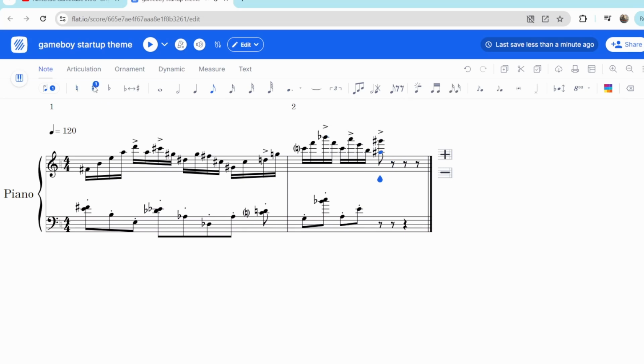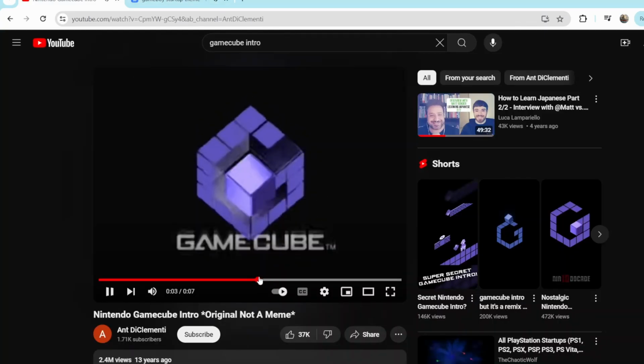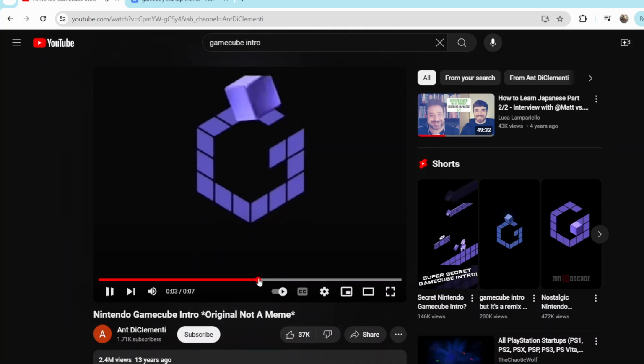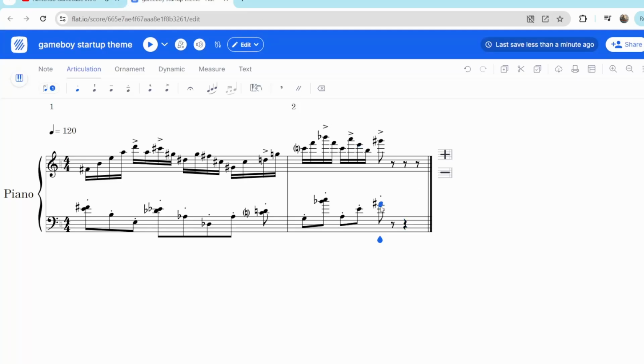Alright, yeah, that's a G sharp. So this is an A sharp. Yeah. Yeah, I think it's that.